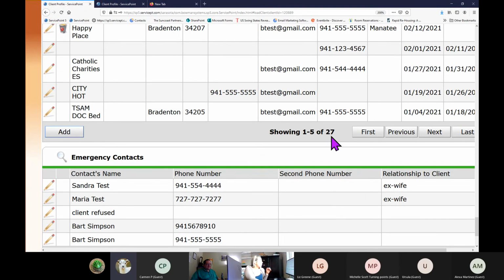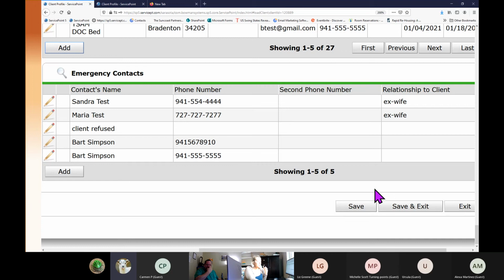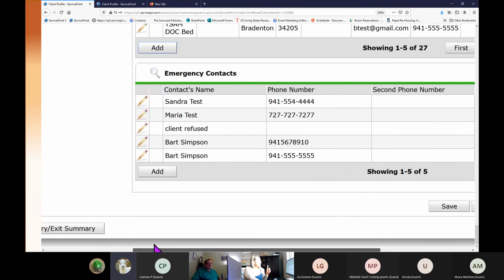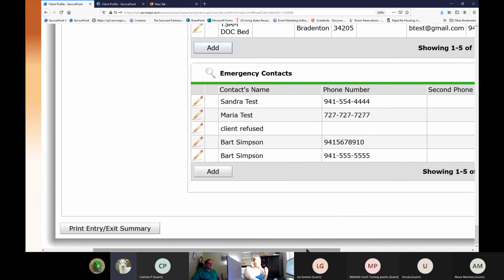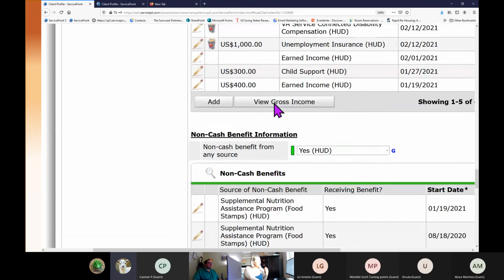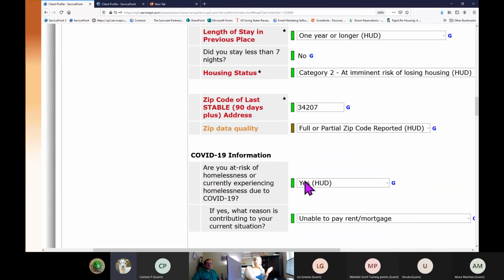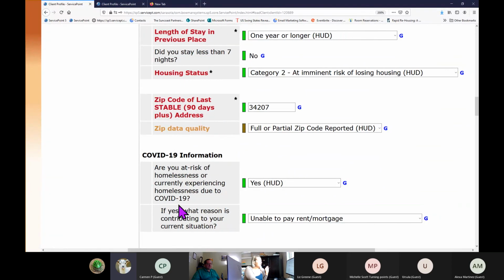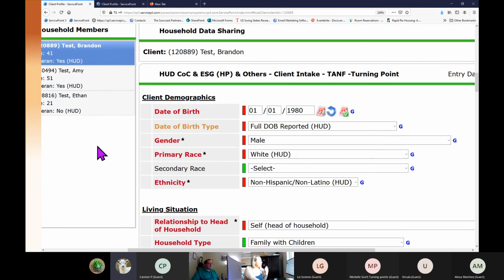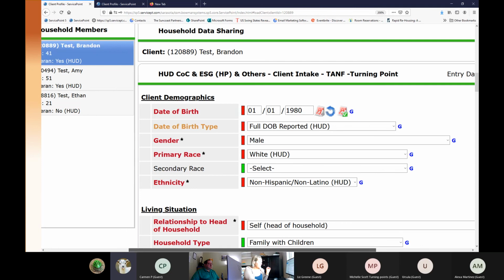So from here, we're going to save, but we are not done. Because we have the other members of the household, this is the biggest area where we find data entry issues in the long run. Because we've only worked off the head of household's information and we didn't go into the other household members, it can create discrepancies on your reports that you send in later. And you're like, well, I did the head of household. We have to make sure that we're going into each member of the household and updating that information.